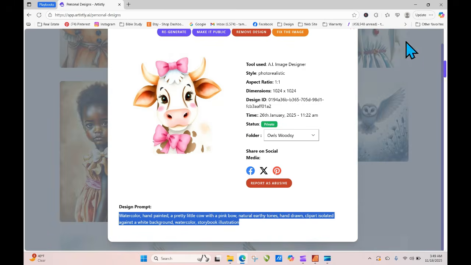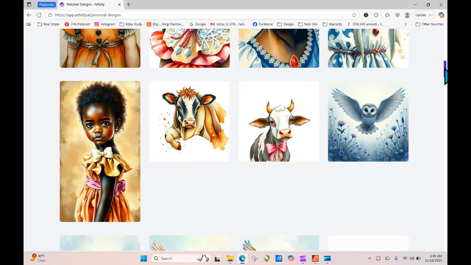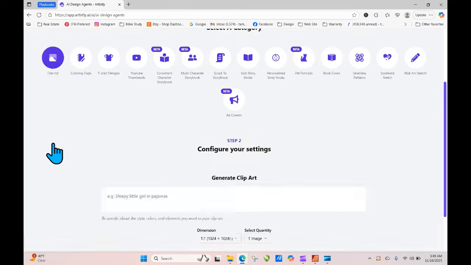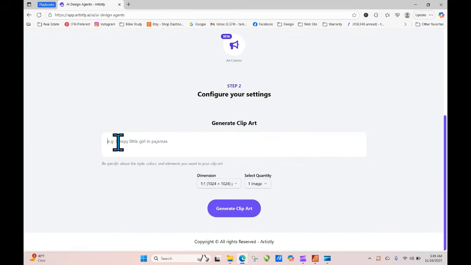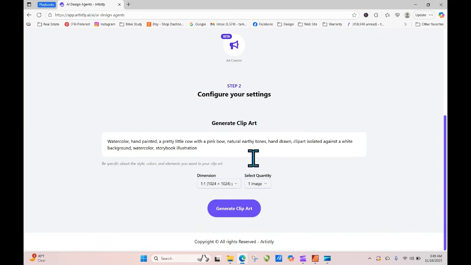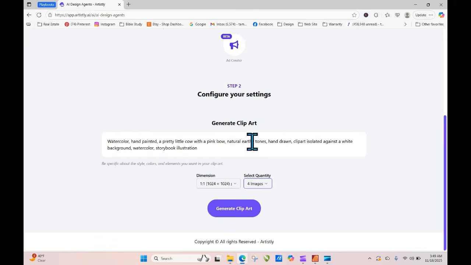Okay. But it's a good example of clip art, just in the clip art form. This is really good a lot of times if you need individual florals and stuff, then you can use this if you're trying to get floral elements that you want to tie together or whatever. Okay, so I'm just going to leave this at this aspect ratio. We're going to select 4 images.